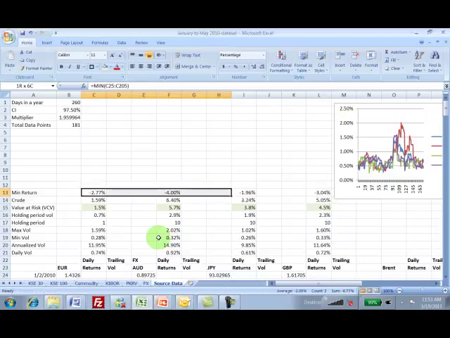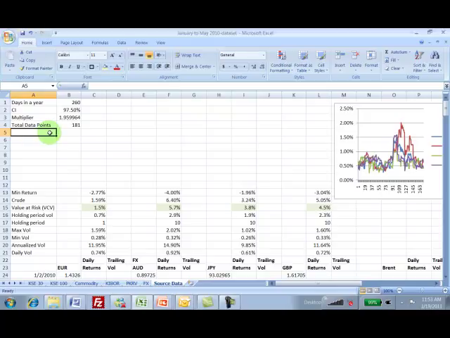What does this minimum number represent? This minimum number represents, for all four currencies, the worst possible loss that was realized, that was observed in the last 181 days. If you invert this, what you're saying is my actual probability that corresponds to this loss is 1 over 181, or 0.005525. If I do 1 minus this number, I'm saying there is only a 0.55% chance that I'll see a loss greater than this amount, right?